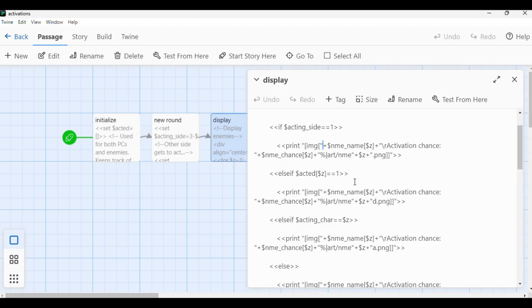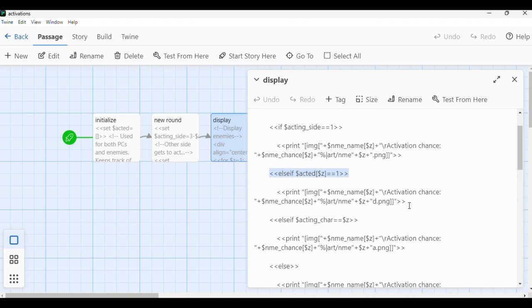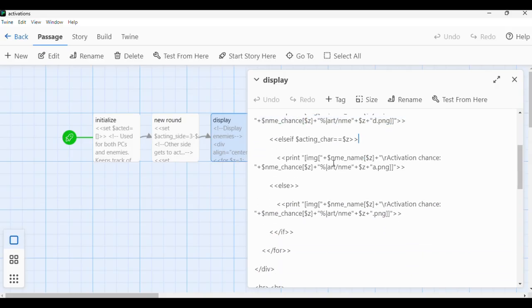So if that's not true, if it's not the player character's go, well, maybe acted Z equals 1. In other words, maybe this character has already gone, in which case we print the D version, the black and white done version. If that's not true, maybe this character is currently acting, in which case acting_char will be equal to Z. And then we print the A version, so exactly the same line but with the A at the end.